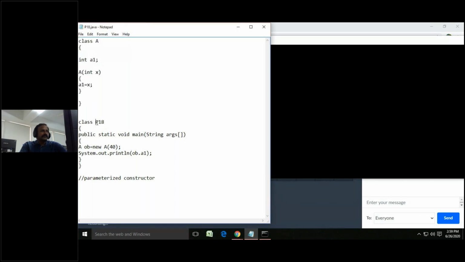Now look at this particular class. This is the code that is there inside it. The entire code that is highlighted here belongs to main. So only one member is there in P1 class. The member is main, that is a member function. Its name is main. Inside main, two lines are there. In the first line, I am trying to create an object.